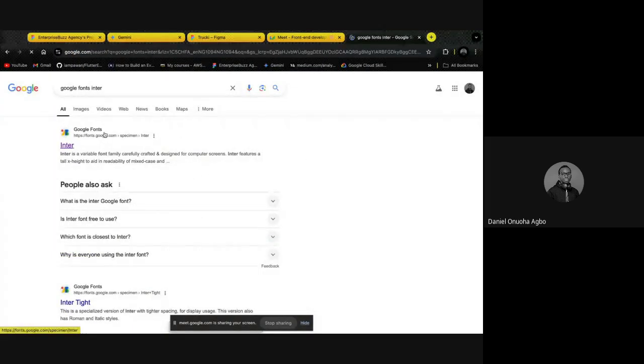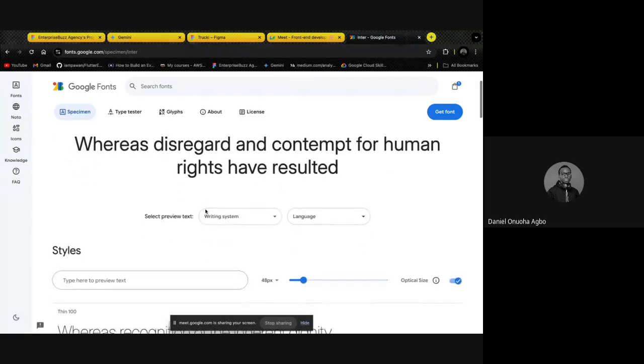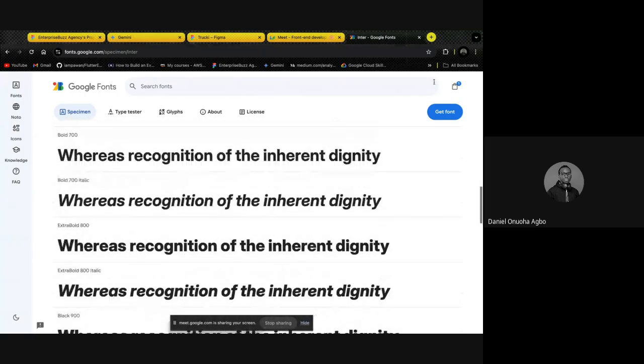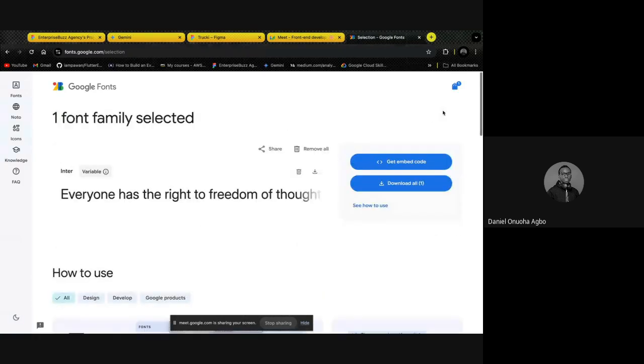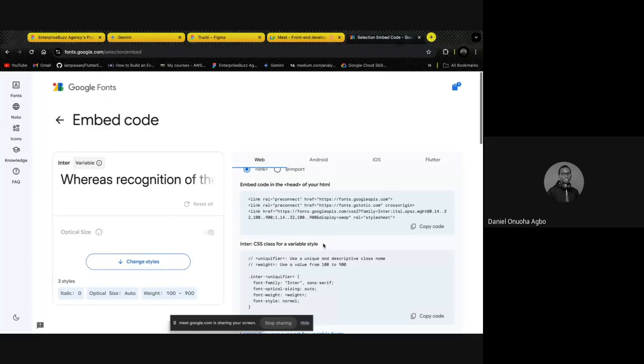This depends on the font you have on your Figma file for your project, in order to have exactly the font. So you just click on get font. This is fonts.google.com. You go there, and you have to pick up embed from get embed code. So this is how you do it.